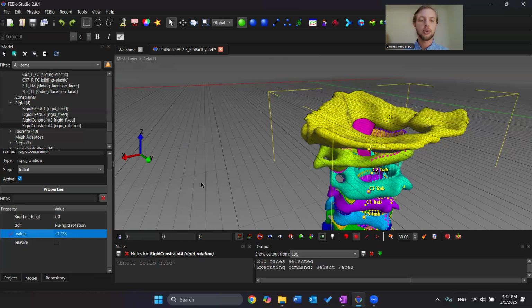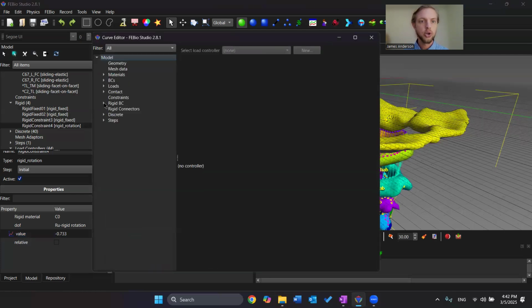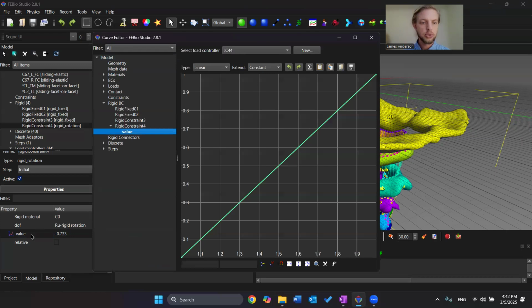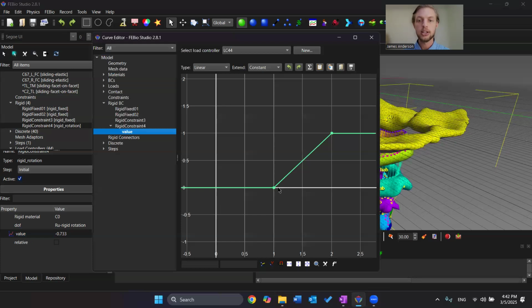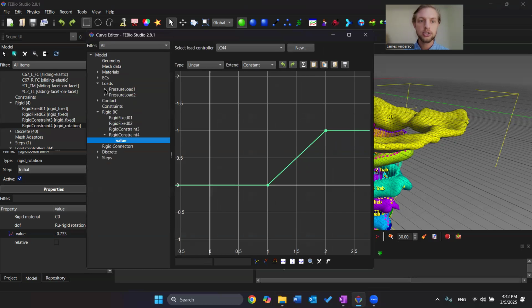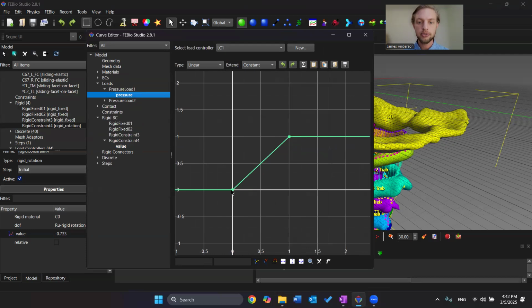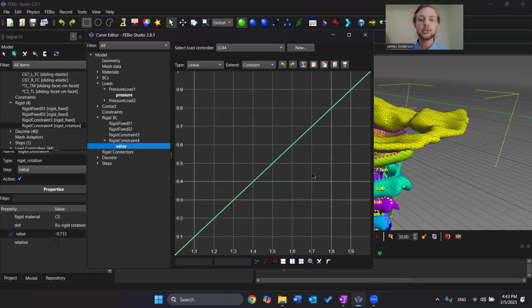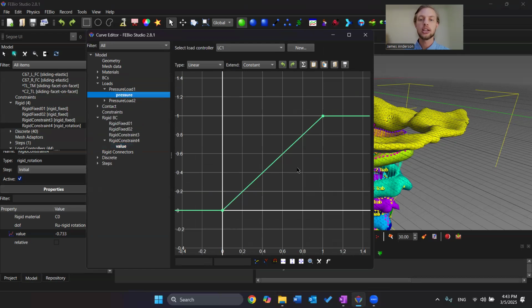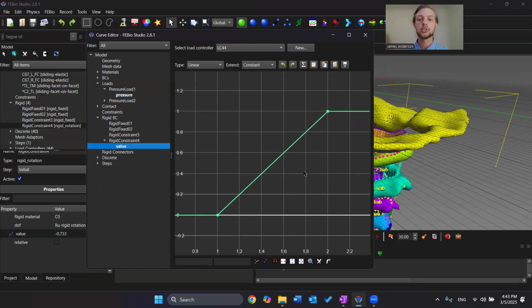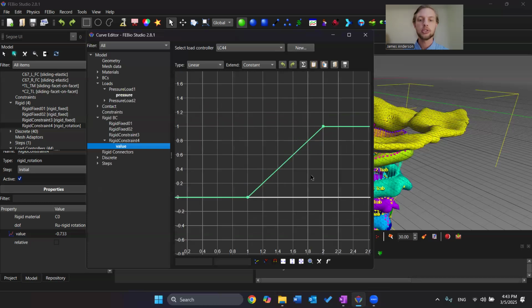And there's a load curve associated with this. If we come to rigid boundary conditions, rigid constraint value, there we go, which corresponds here. We can see that this one actually starts not at 0 seconds, but it starts at 1 second and goes to 2 and ramps up from 0 to 1. Why is that? If you remember the pressure loads, we want those to ramp up from 0 to 1, and then that's when we start the actual rotation of the model. So we give it a second to get its pressure right, and then we do our actual test on it. So that's why we break it up into essentially 2 steps.